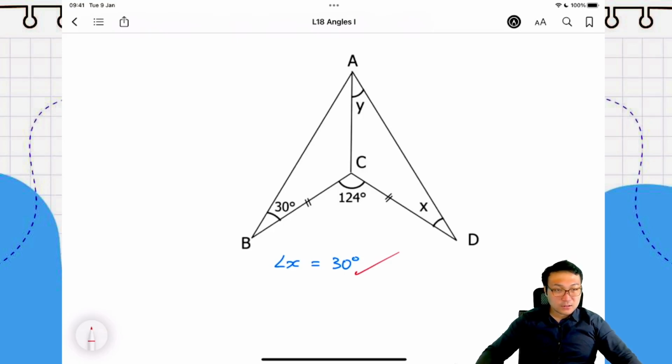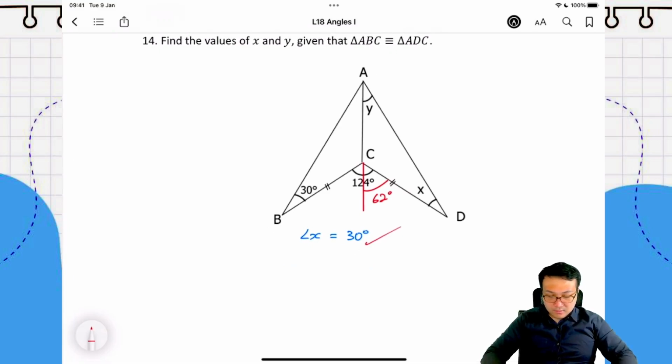Alistair, try again. Okay, students, all you need to do is this. You missed one step. Look here. All the angles are the same. That means this angle is also the same as this angle. You agree? So if, let's say, I draw a line to cut this into 2, this angle will also be cut into half. So once you got 62 here, then you can use our favorite rule.